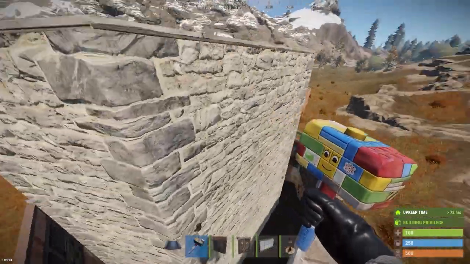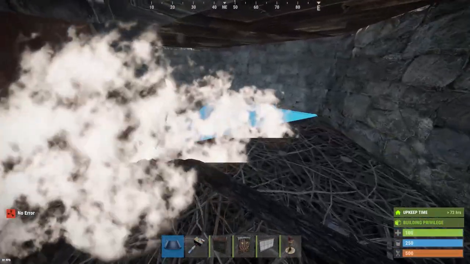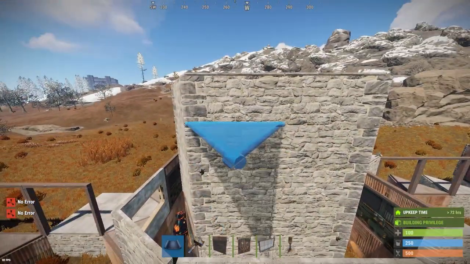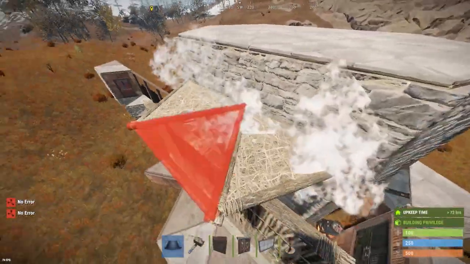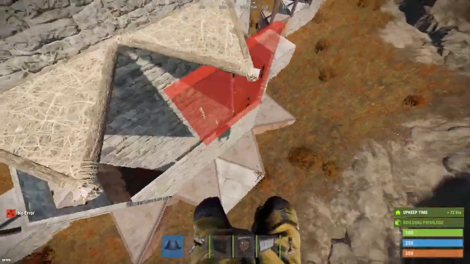Before we continue with the walls on our shell, we have to first do some of the peaks. Heading inside, we place a half wall here, then fill the inside with six triangles. The reason we do peaks before we do the walls is because while these two triangles place, the center one doesn't. However, if you place the triangles first, everything is fine.